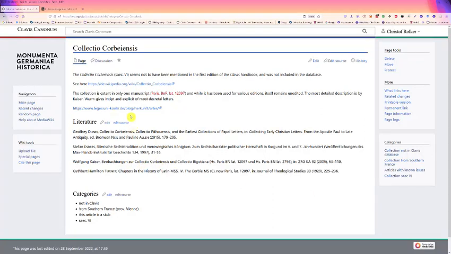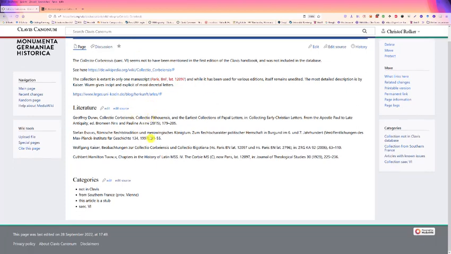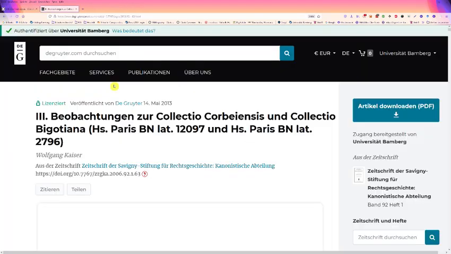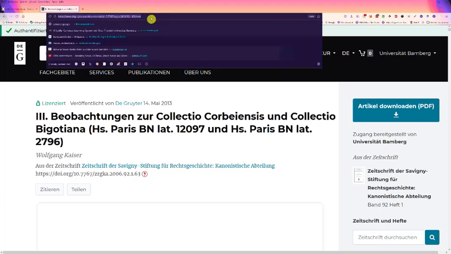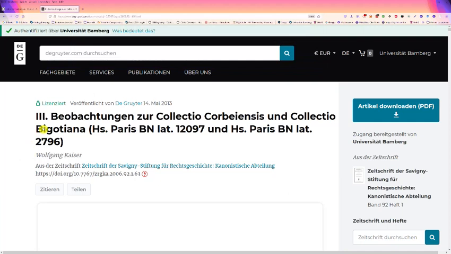In principle, what we do now is to edit the article and to insert a link to the article in question in the Savigny Zeitschrift. So we go to the De Gruyter page first. In principle, we could simply copy and paste the URL we find here, but actually I strongly recommend that if you have this option, you go for DOI or similar persistent identifiers, but it really doesn't matter. In both cases, you copy and paste a URL. I will go with this one, the DOI URL.